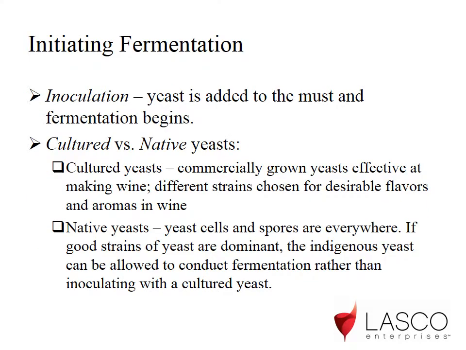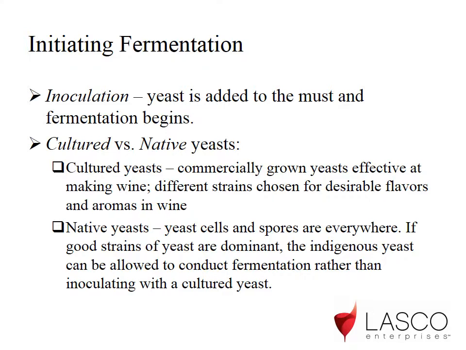When the winemaker is ready to initiate fermentation, the must is inoculated with yeast. This is another decision point for the winemaker. Are cultured or native yeast used? Cultured yeasts are commercially grown and known to be effective at making wine. Different strains are cultivated and chosen for desirable flavors and aromas in the finished wine. The biggest advantage of cultured yeast is their predictability.